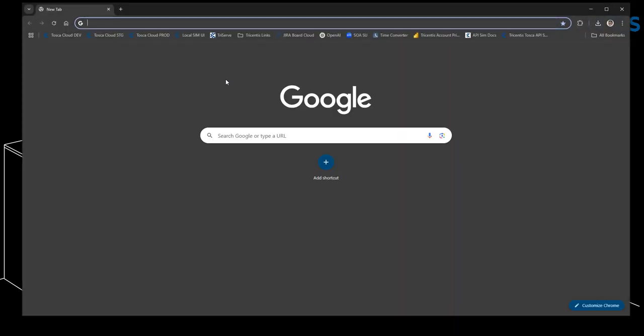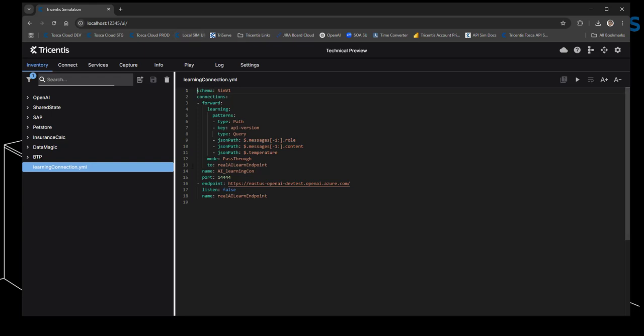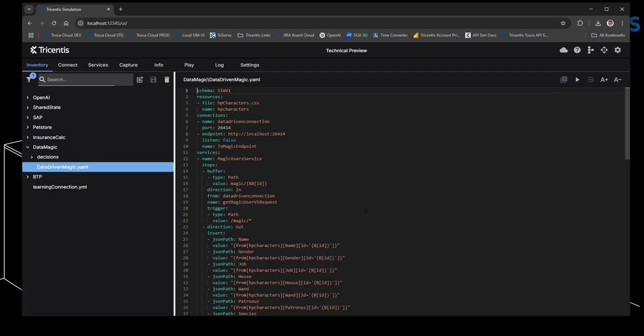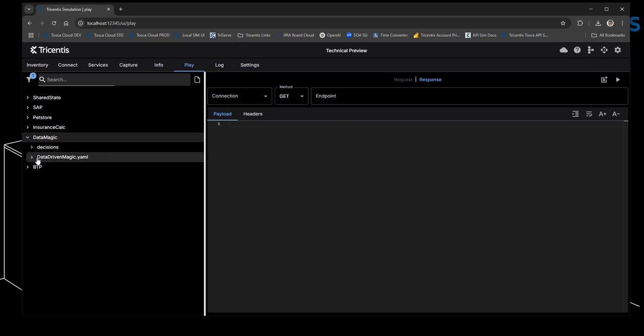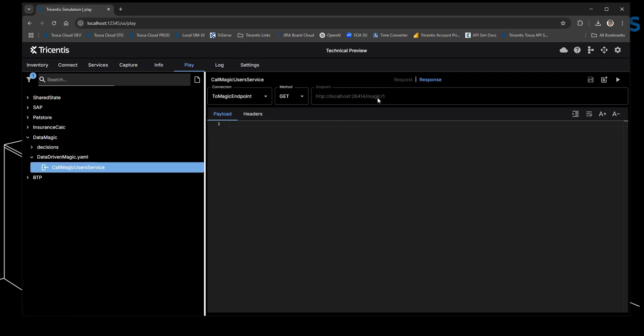And so what I'm going to do is I'm just going to open a simulator, and I have 3 services ready to go here to talk through this scenario. The first one is a service where what I want to do is make a query to my service and have it look up data in a backend data object. Okay, let's actually go to the play page and start interacting with this service. So I based this service on Harry Potter and the notion that maybe Harry Potter has some kind of a data lookup system, right? They have to keep track of all the users in the Ministry of Magic.